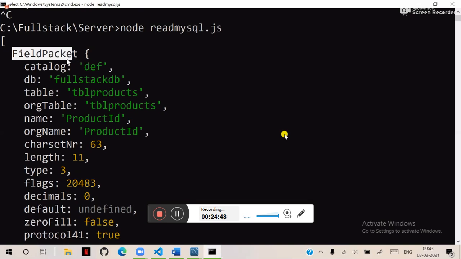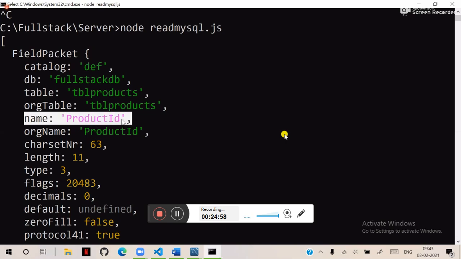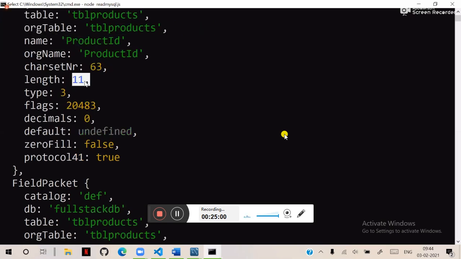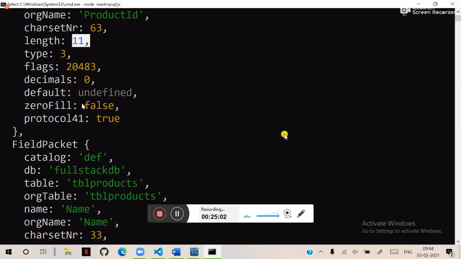And in that it is showing all the details like database name, table name, and the field name is product ID. And what is the length? 11 characters. And you can see so many details it will display.